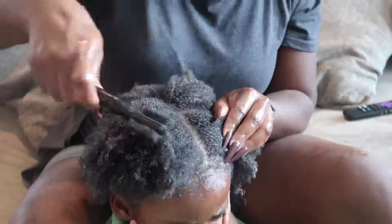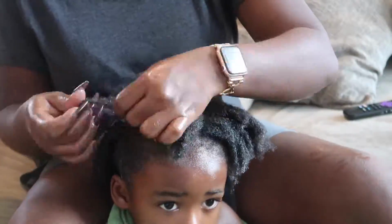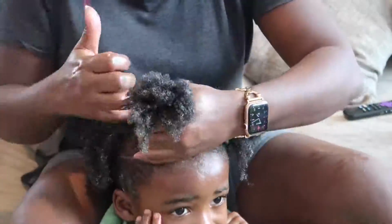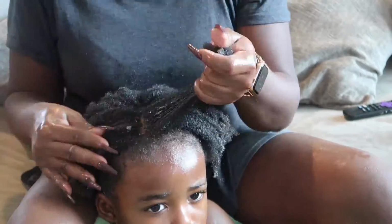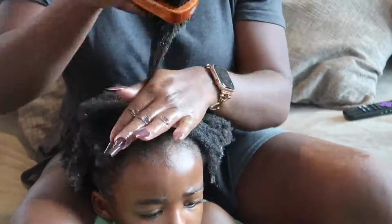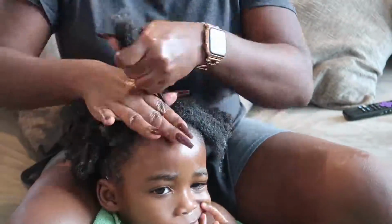If you notice, it's easy for me to comb through it because it has been overly conditioned. And again, I'm not worried about how much product I put in because I know my hair type and I know my son's hair type. Our hair is very thick, very porous, and it will soak in whatever type of product I put on it. So you'll notice by the end of this video, all of that product is completely soaked into his hair and it looks beautiful.